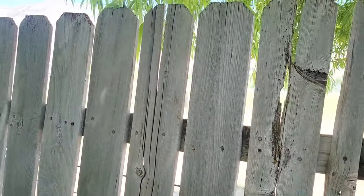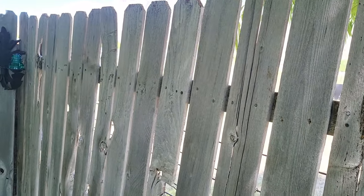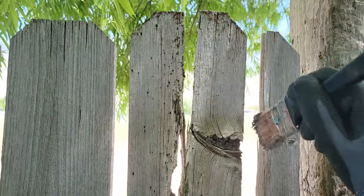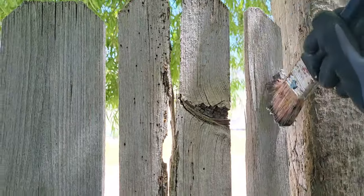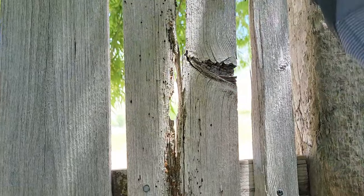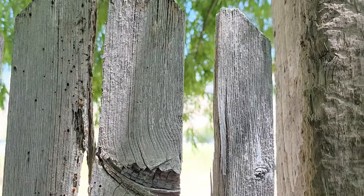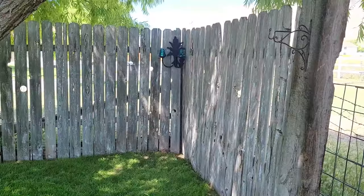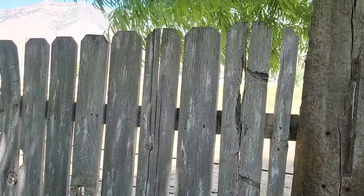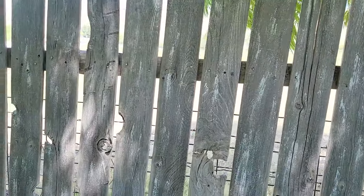Next I'm going to be painting here and there in different spots just with a dry brush. We're going to try it on this one here that's the closest. See what I mean — how it just barely gets on there? You can barely see it and I'll go over it a couple of times so that it pops out. I got it all done and it brightened it up quite a bit in this corner.